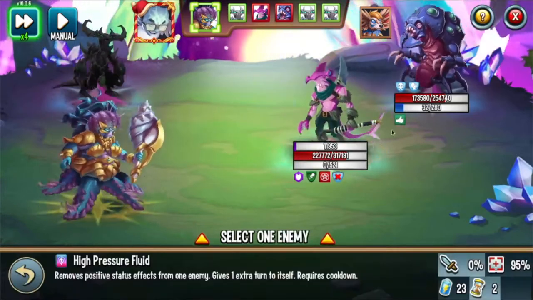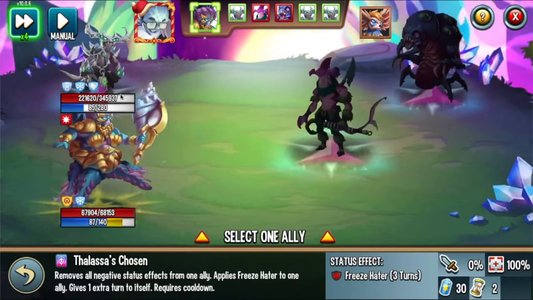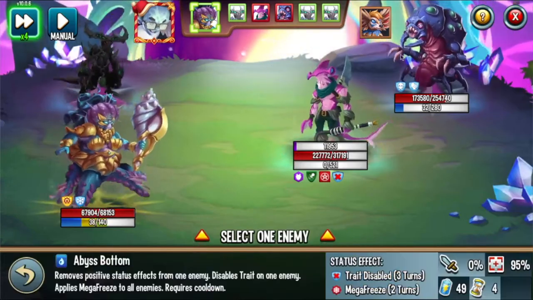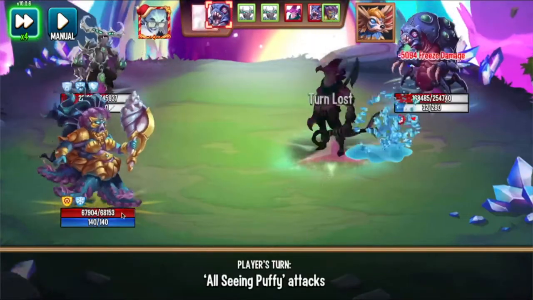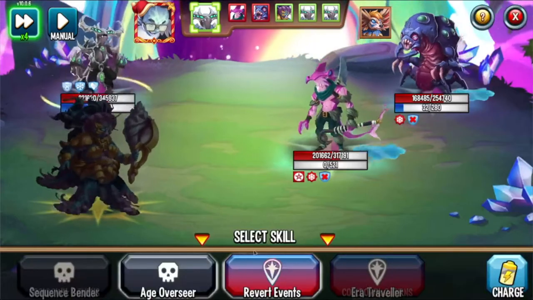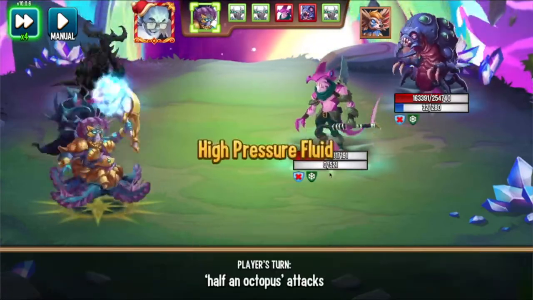Get disable. So this is probably one of the toughest things I can run into. Anytime I get Hardy or Hardy plus say a Ragnarok, it can be really tough. But this is a good showcase of how even if I run against a dangerous team, I can still come through. And Abyss Bottom. Yeah. Get that Abyss Bottom. Put that onto. Gonna freeze everyone all over again.